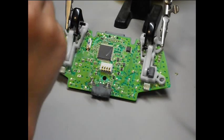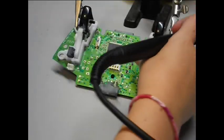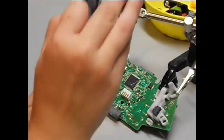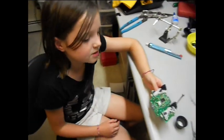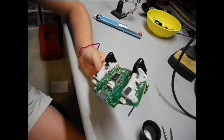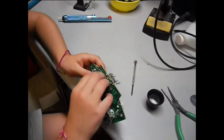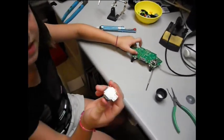Reset it. Okay. Let's keep doing the whole square. Like that. Okay. Good. Set it. Once you've sucked all the solder out of the little circuit things, this should be loose. Just pull it out like that.